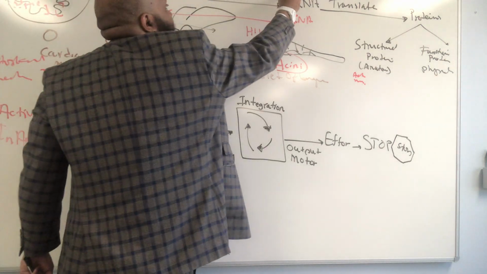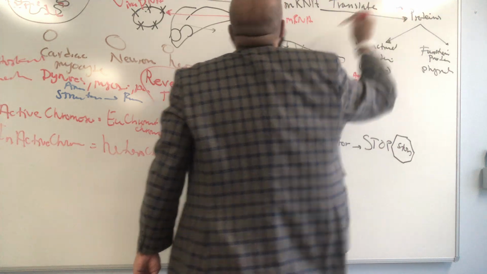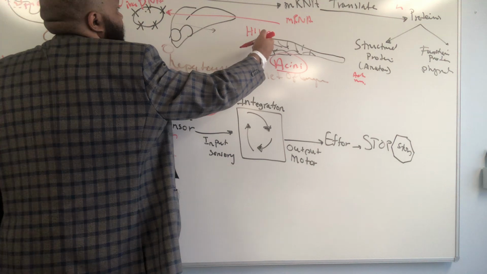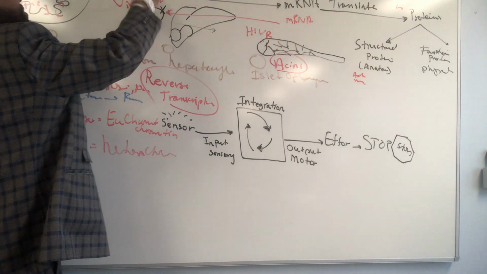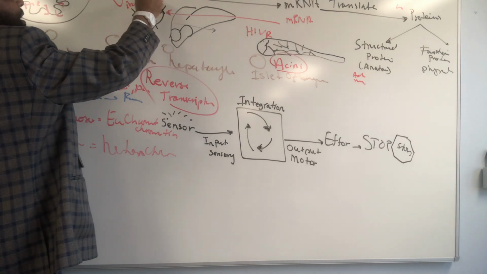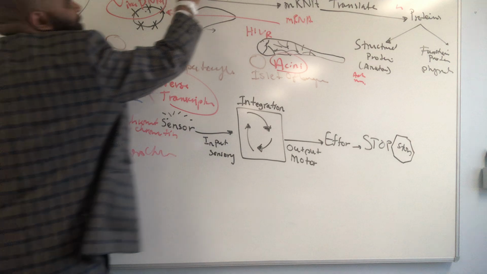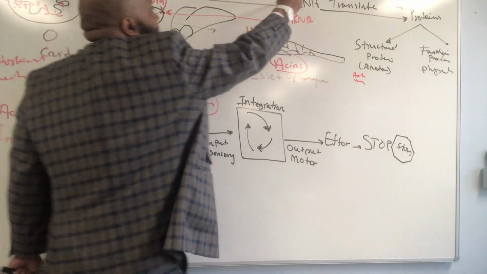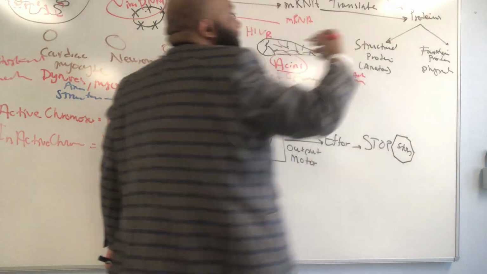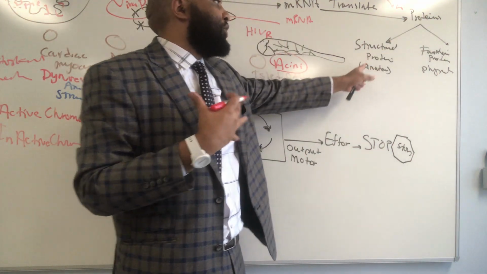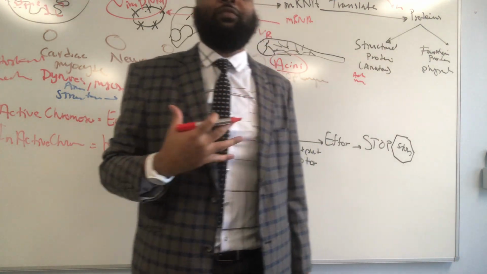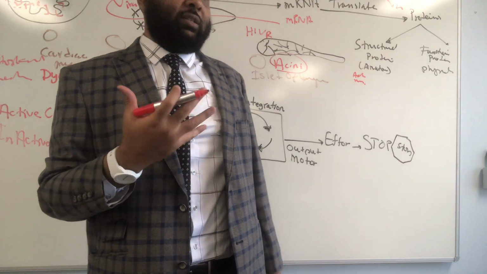And that is human mRNA. And that is human proteins. The virus now is going to use HIV reverse transcriptase to make viral DNA, then use human enzymes to convert viral DNA into viral mRNA, and then the viral mRNA is going to be translated into viral proteins, and then the virus is going to be able to make all the structural proteins it needs to survive and all the functional proteins it needs to survive, and that's how it's able to kill us.